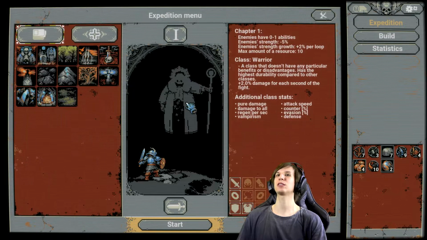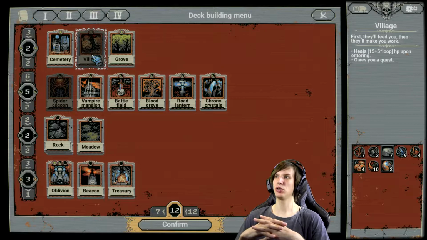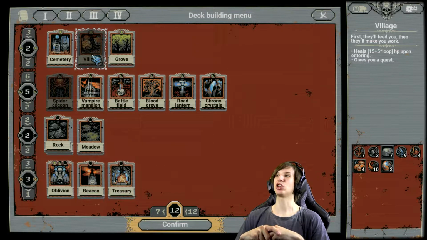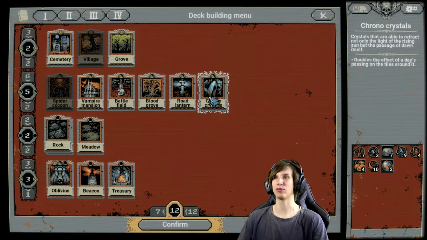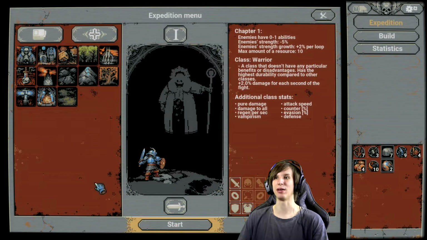So anyway, we did our stuff in the camp here last time. Let's start an expedition. And before we do that, we got some new cards here. We got the village. First, they'll feed you, then they'll make you work. Heals 15 plus 5 per loop HP upon entering, and gives you a quest. Now, I definitely want to have that in there, and I'm gonna take out for that the chrono crystals because honestly, I don't see what they do for us. So let's have a village along the way.